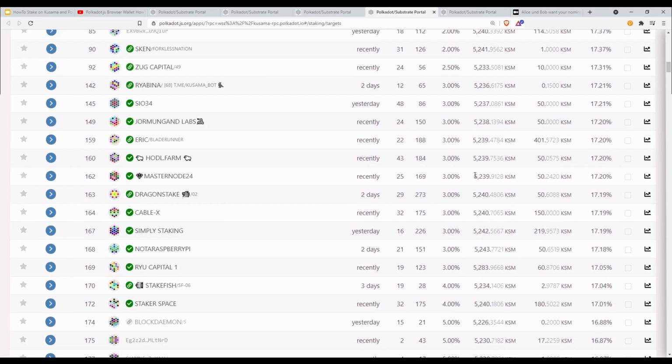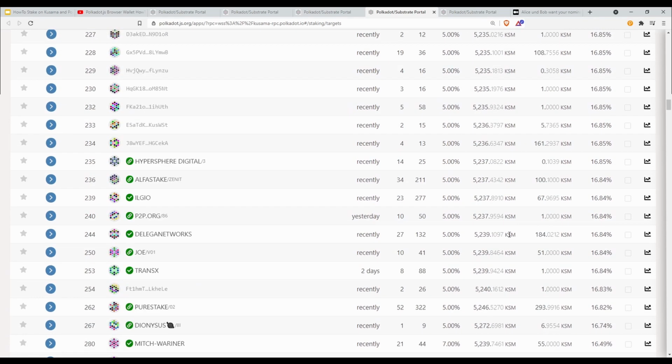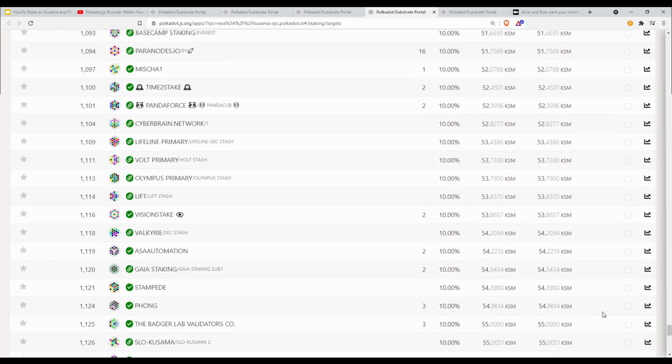What this does is it creates an incentive for every node to have roughly the same amount of tokens staked. And also the algorithm that does the actual node selection averages this amount out. And so you usually see at the moment 5,200 KSM being staked with nodes, but it can also be different.